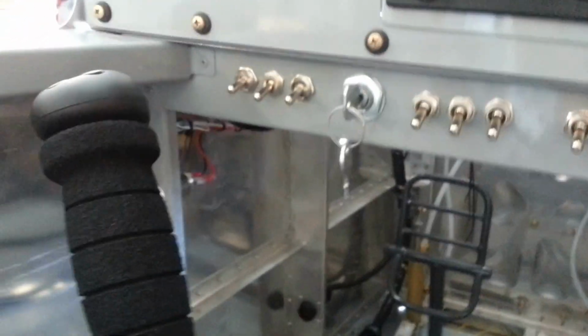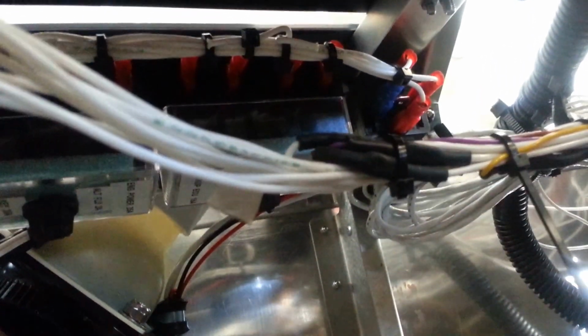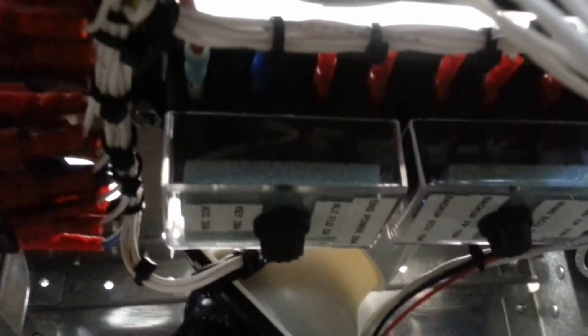The way this is installed is that underneath it gets mounted to the aircraft, and it is supported in the back here. The whole module comes on a tray. Now, this airplane's not finished, so you see a couple of wires hanging here, but mostly it's nicely done. We don't have everything tied up yet because there are other systems that are going in.